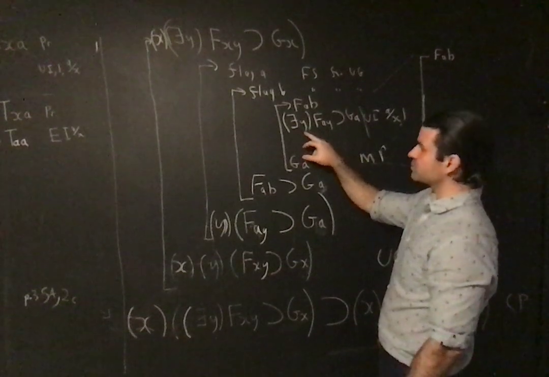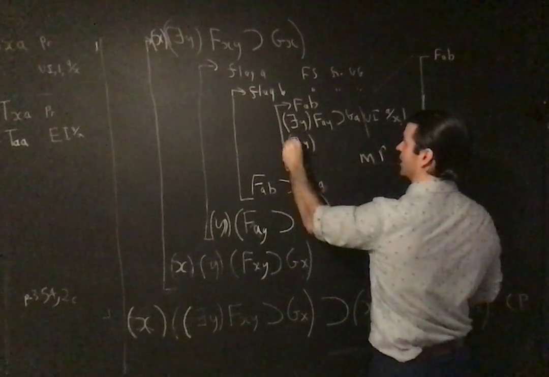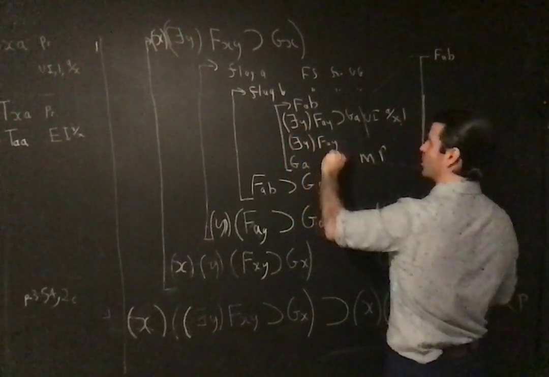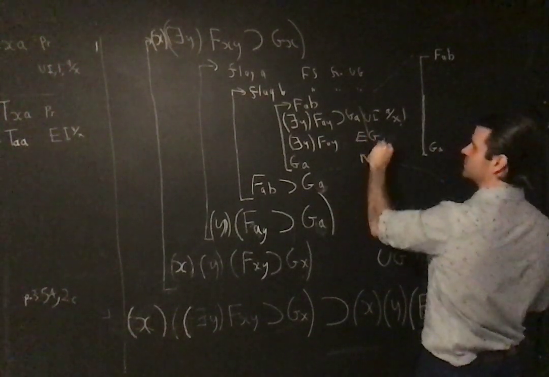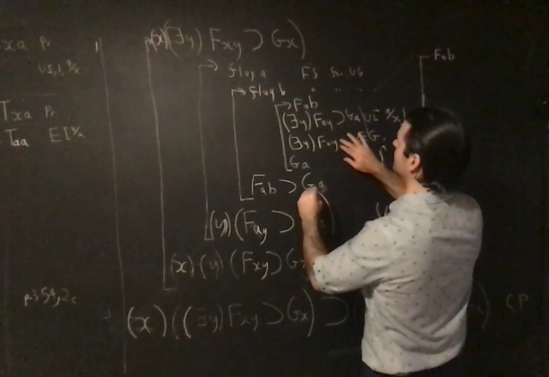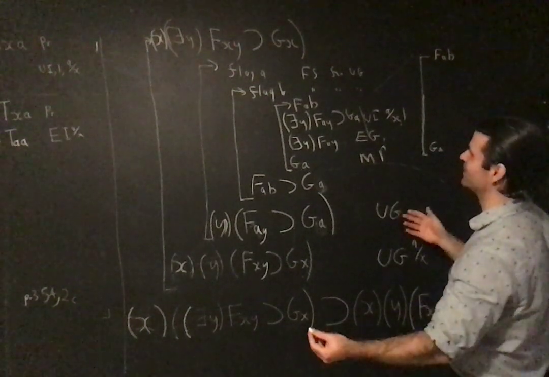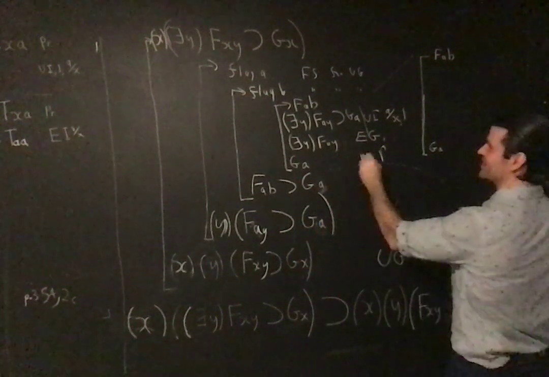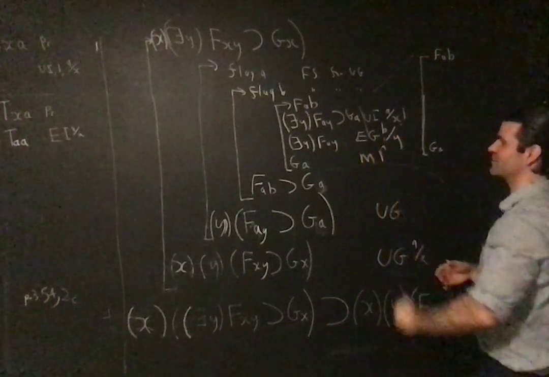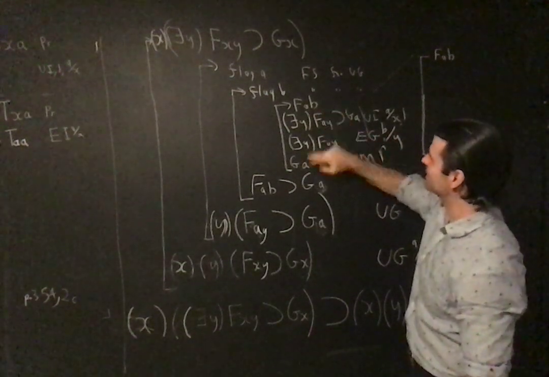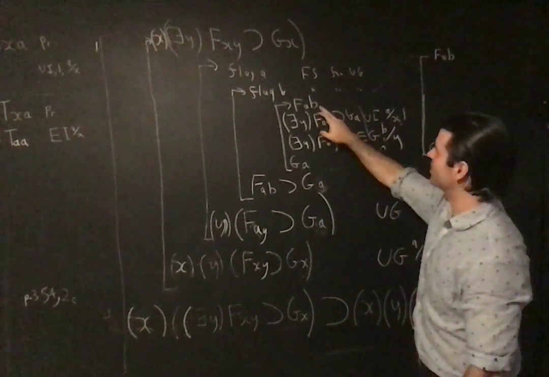And look at what it is. It's the inference from FAB to, there exists a Y, FAY, EG, B for Y. Yes, I've done an existential generalization. I assume this, that's fine. So I thought I needed to blow it up. I thought I needed to match that. I'm an idiot, right?